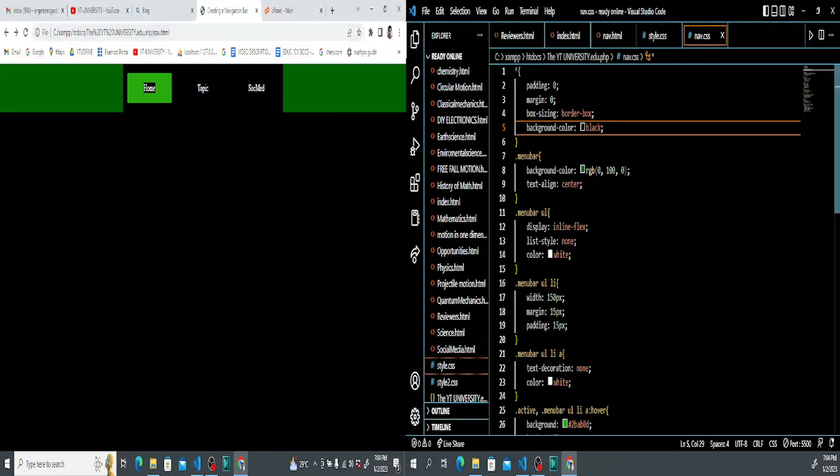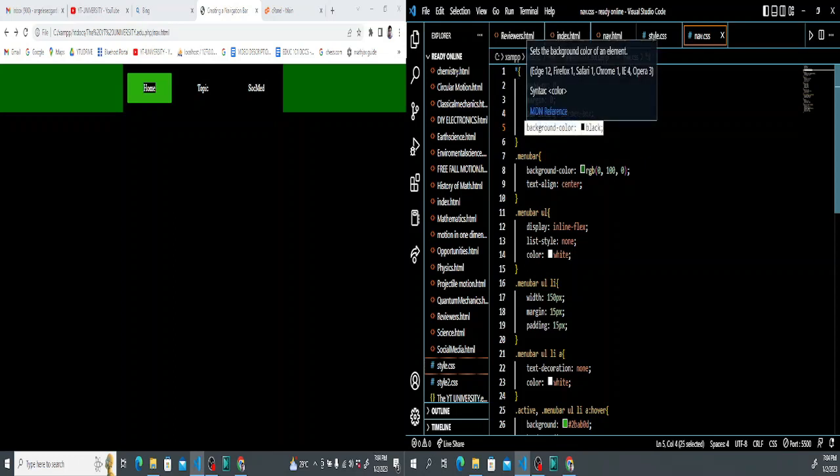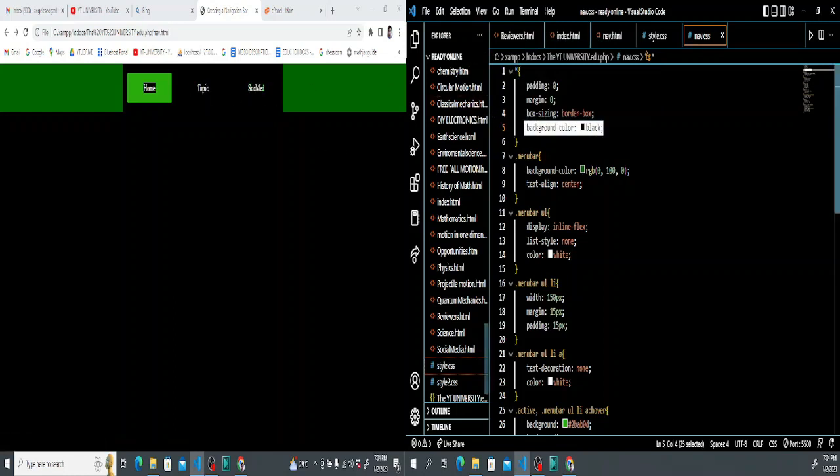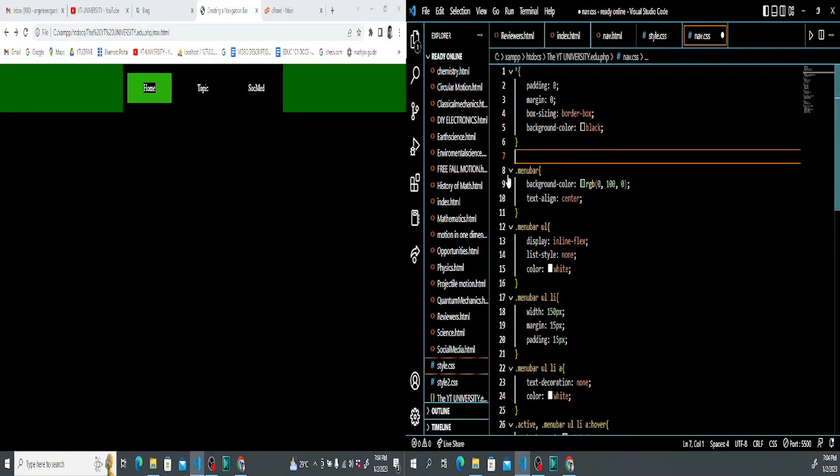So that's what happened there. This one turned black, and I think we should only apply it to the body. Okay, so that body, and then this one.